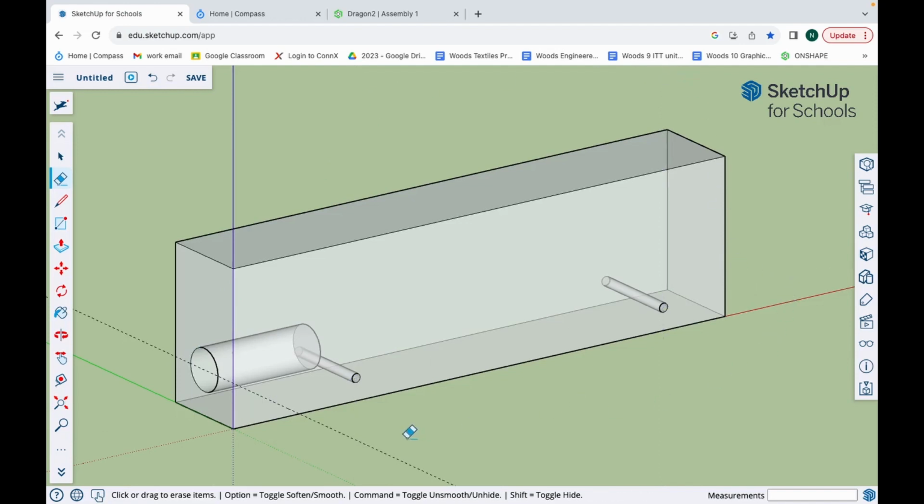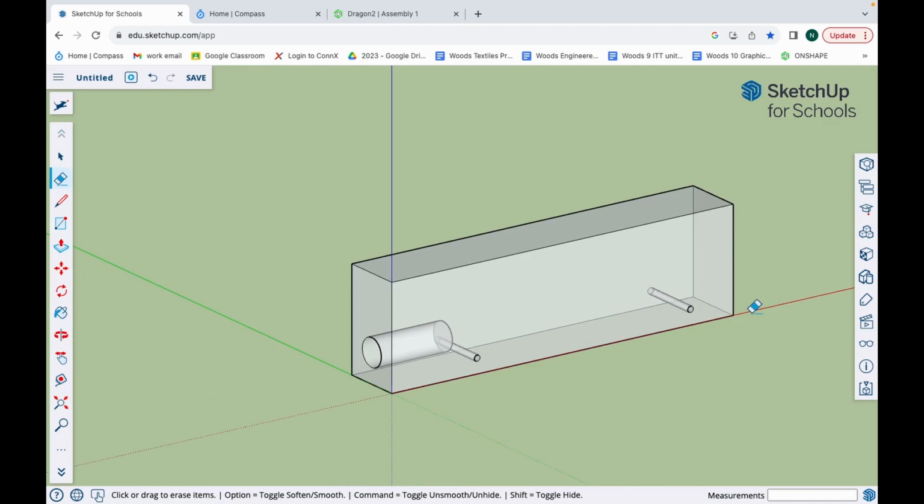Okay, one more. I'm ready to draw the side profile of my car. But before we do that, we're going to plan ahead. I'm going to use the pointer tool or the select tool. I'm going to click and hold, and I'm going to select the whole car. I'm going to copy paste. So Command C on a Mac or Control C on a PC, copy. Command V for paste.